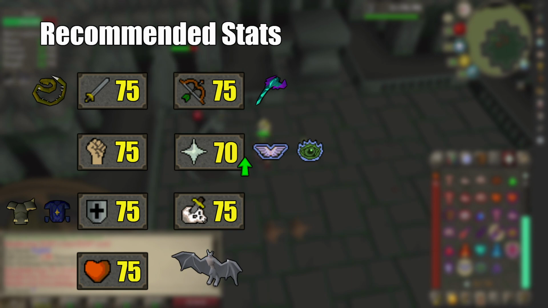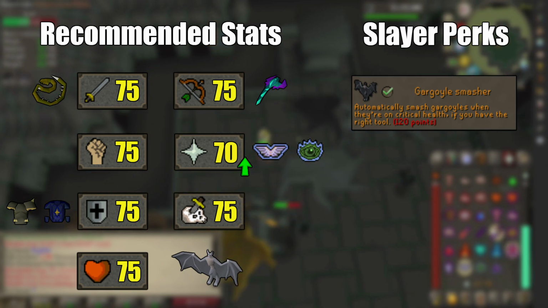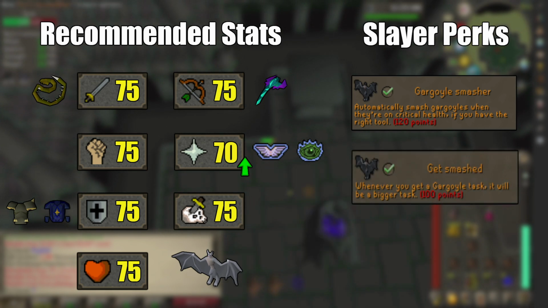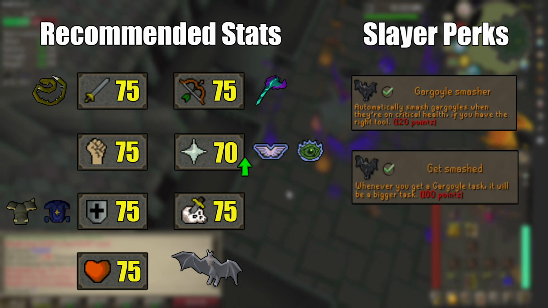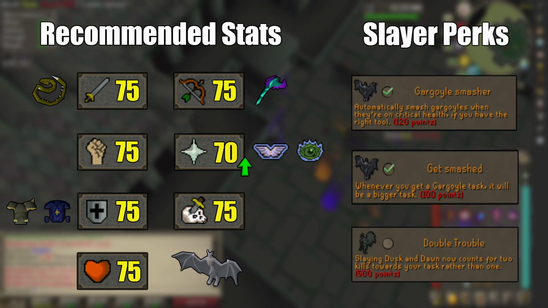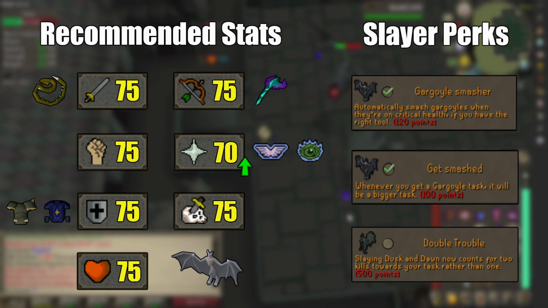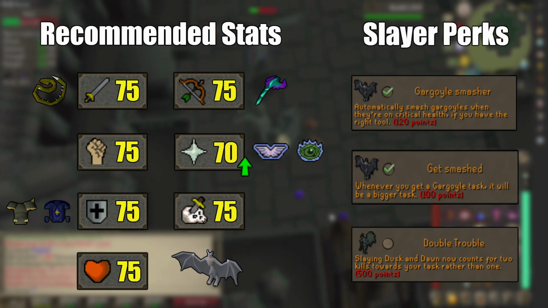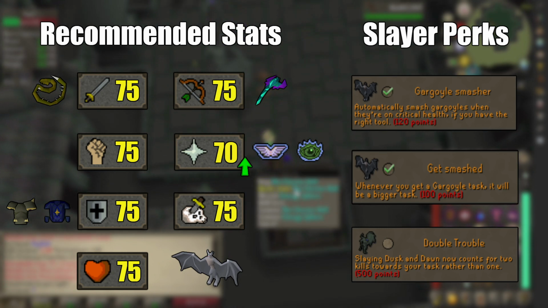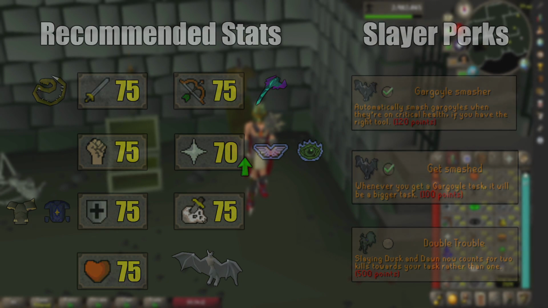I also wanted to talk about 3 Slayer perks you can purchase. Gargoyle Smasher is highly recommended so you don't have to manually finish off each Guardian, but I will touch more on that later. Get Smashed is nice for task extension since Gargoyles in general are a good task to have. And lastly we have Double Trouble. This perk can be good to speed up your Guardian task if you don't want a boss task that's too long. But on the flip side, you get half as many kills, so it slows down pet and gear hunting. I personally didn't purchase this perk, but it will vary by each person's goal.